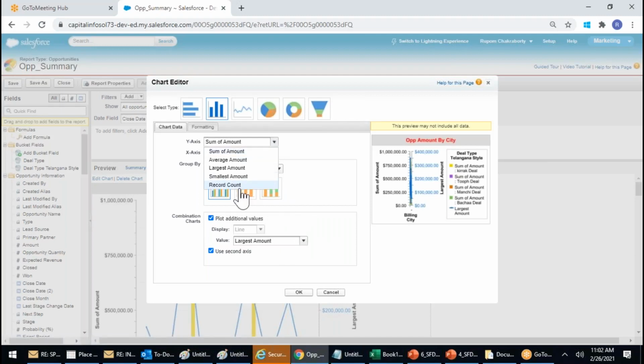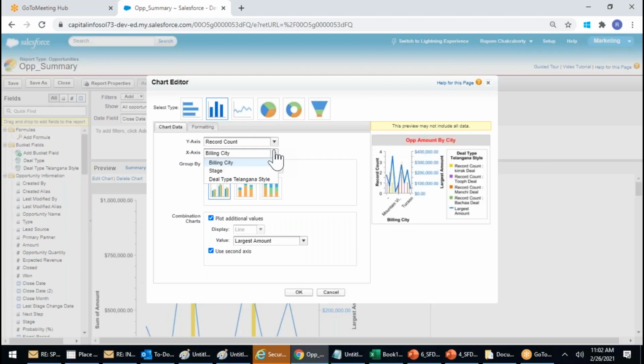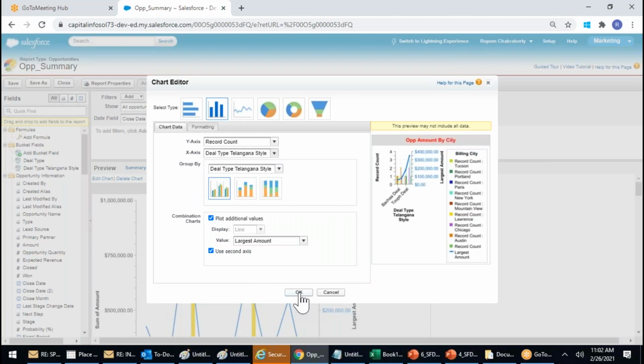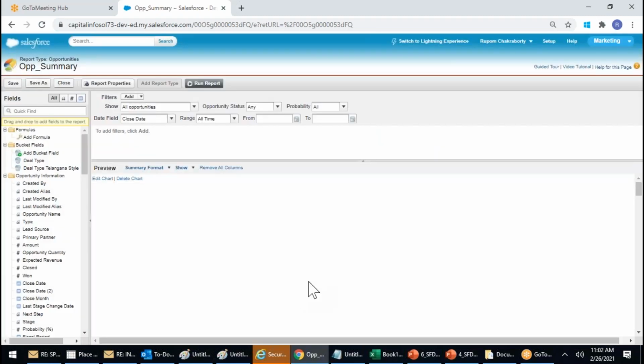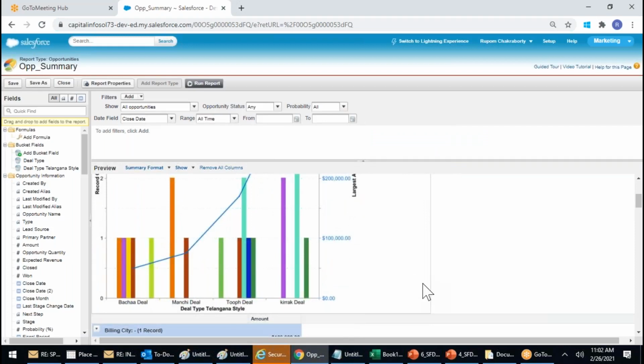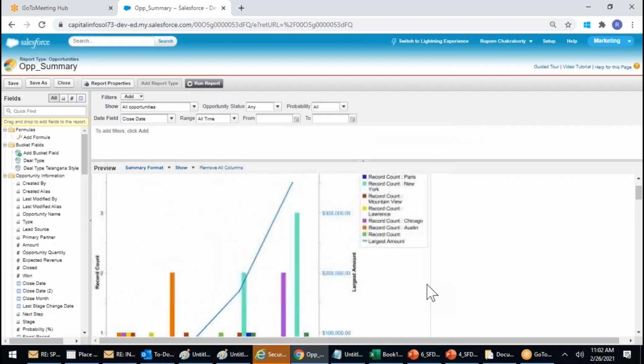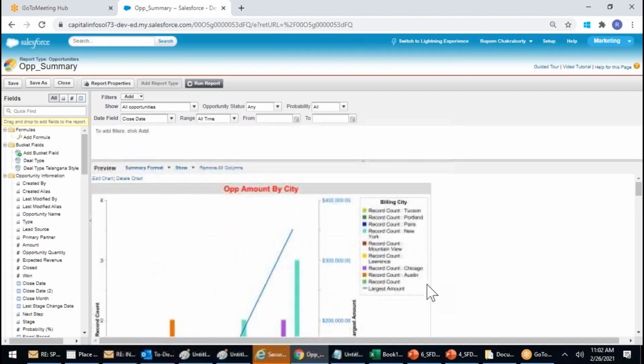Here, it doesn't give a count of a grouping. This is one of the limitations of this report. You will get a total count, but you will not get a count of grouping in multiple plotting. Count of this will come only when you say record count, by type. Now you get your answer. Here is your answer.